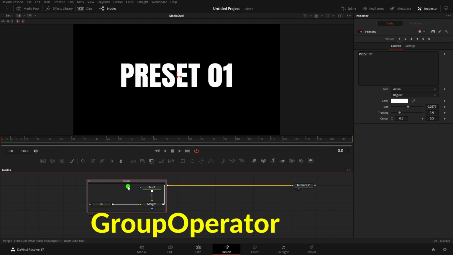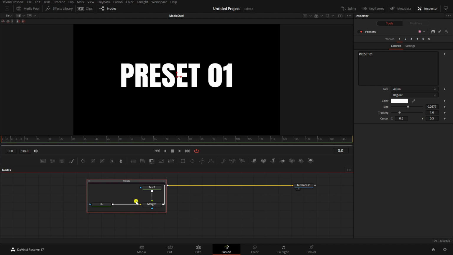First of all, I've always started now saving as a group operator. I don't see any point in saving as a macro operator. It's just clunky. People can get in them anyway, so why not just let people do it? And I can add in nodes here.